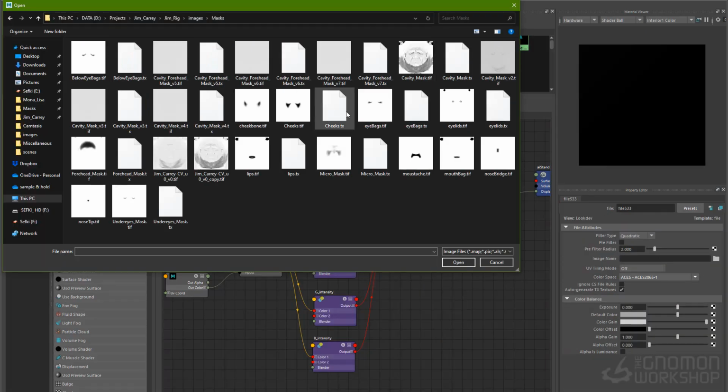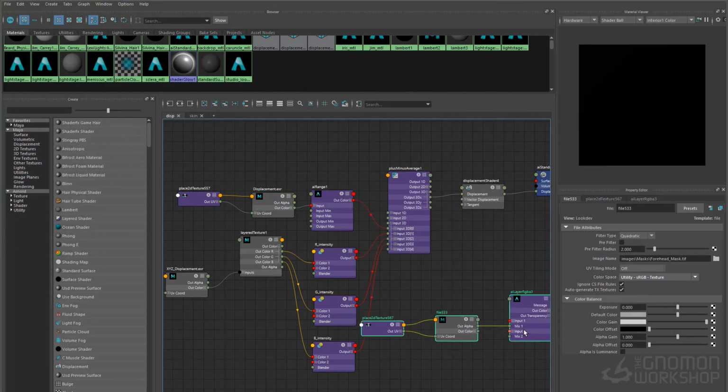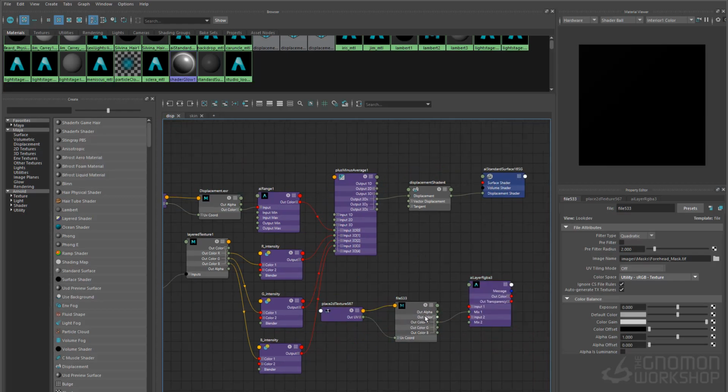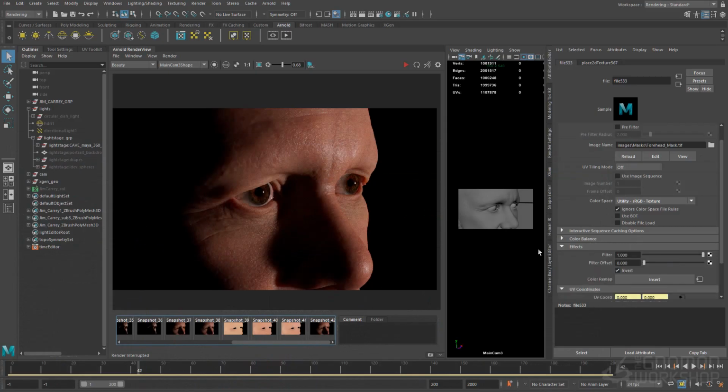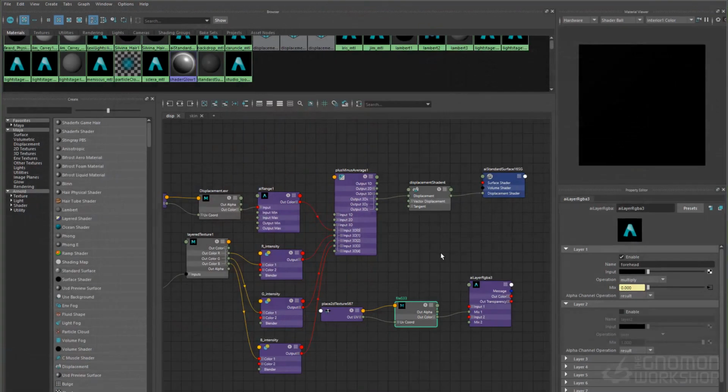So now I'm going to introduce a layer into the displacement setup here. So doing the exact same thing, I'm going to create a layer RGBA and connect a file to the mix. And this one's going to be a forehead mask. I'm just going to invert it and I'm going to set it to multiply.